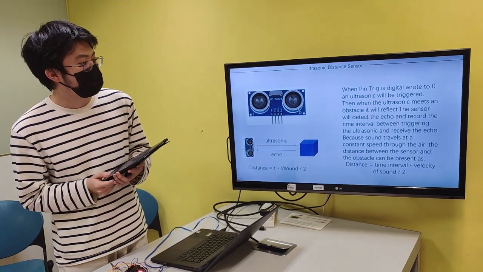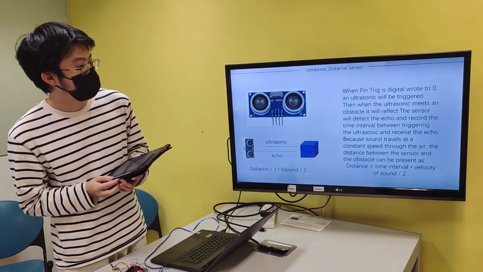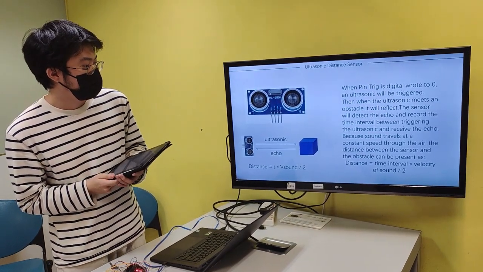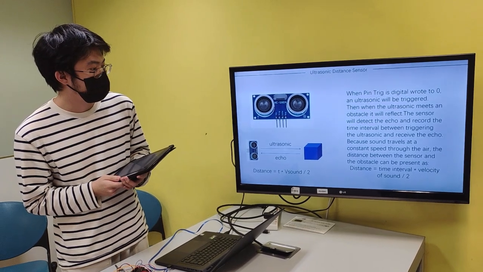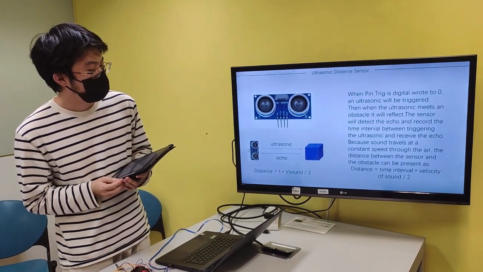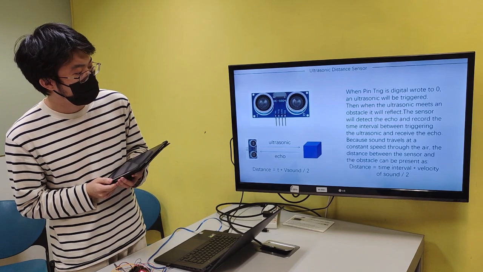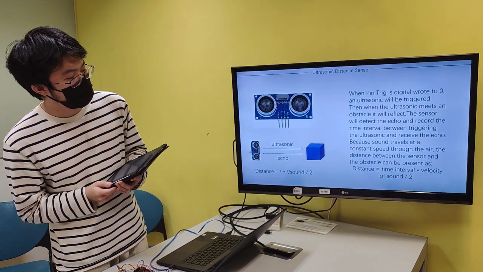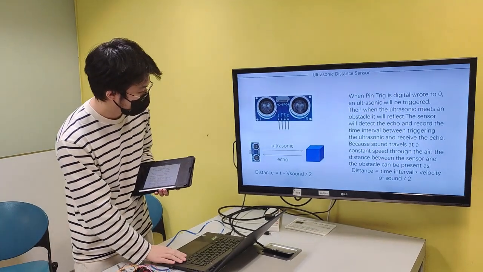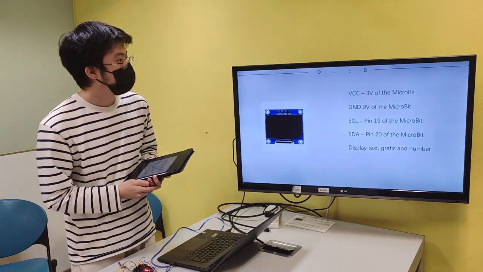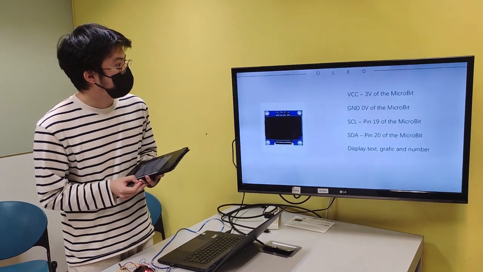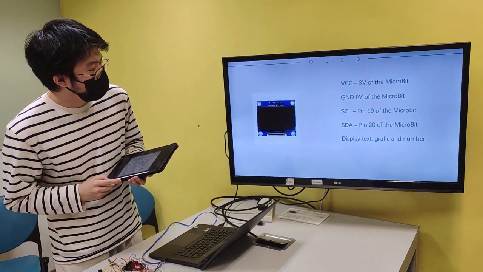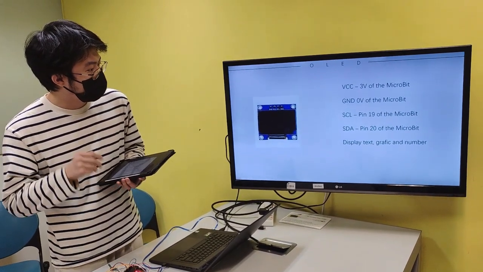Because sound travels at a constant speed through the air, the distance between the sensor and the obstacle can be presented as distance equals time interval times the velocity of sound divided by 2. For the OLED, it is for displaying text, graphics, and numbers.